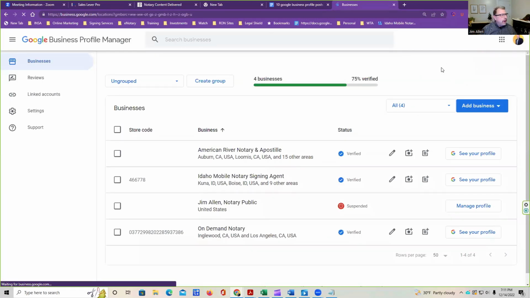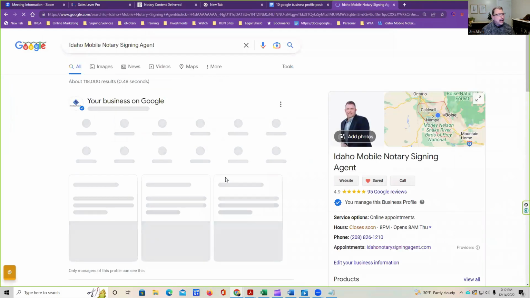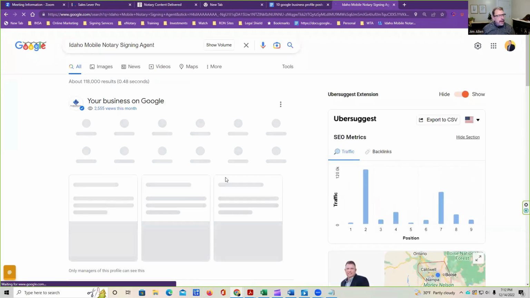So you see me, I've got a couple different profiles under my account. So it's going to show up this way. If you only have your profile, it's going to go directly to the search screen, and it's going to take you right to where you need to edit. Okay. So in this case, I'm going to click on my profile, and you'll see it automatically directs me towards the web page where I'm going to do all my editing.